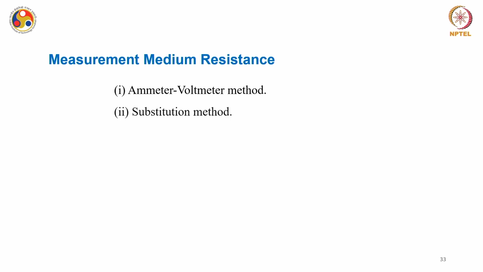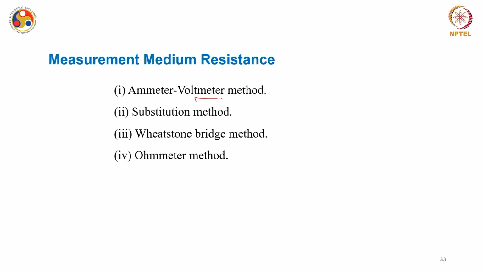Okay, we started with measurement of medium resistance, and we have seen that there are different methods, out of which the ammeter-voltmeter method was very popular. But we also discussed that the substitution method was there, and the Wheatstone bridge method is also there for measurement of medium resistance, and directly of course you can use an ohmmeter. The Wheatstone bridge method was the basis for the low resistance measurement. In medium resistance measurement, we found that the lead effect is prominent, particularly when you try to measure very low resistances, of the order of 1 ohm or so.